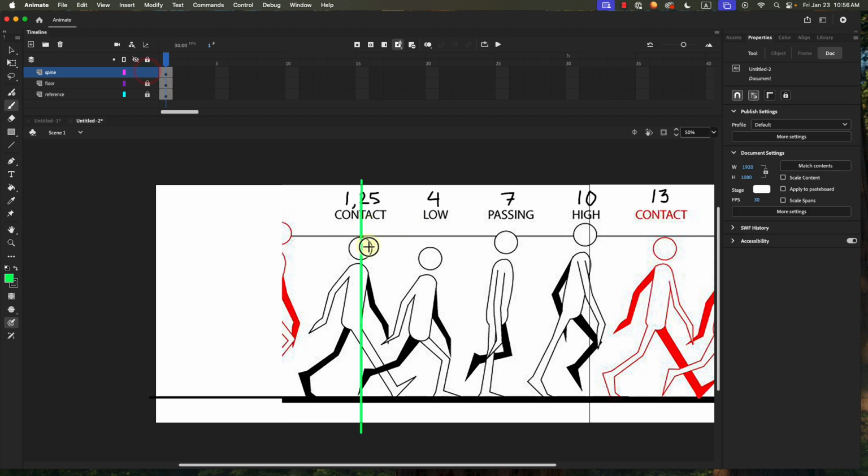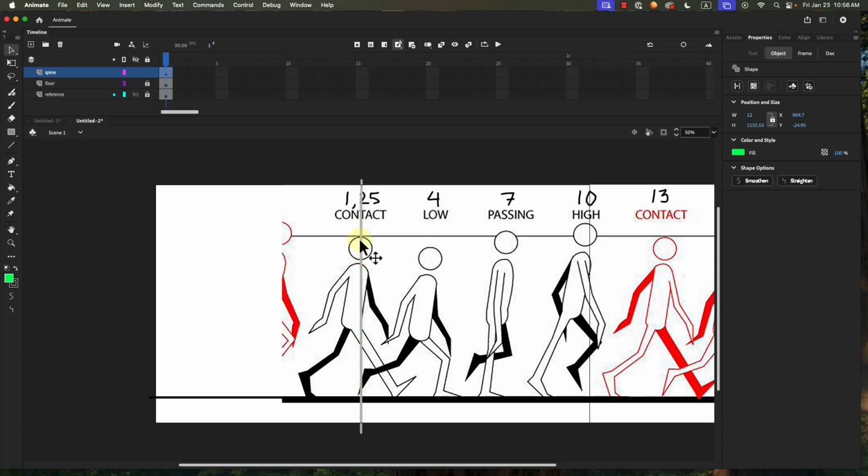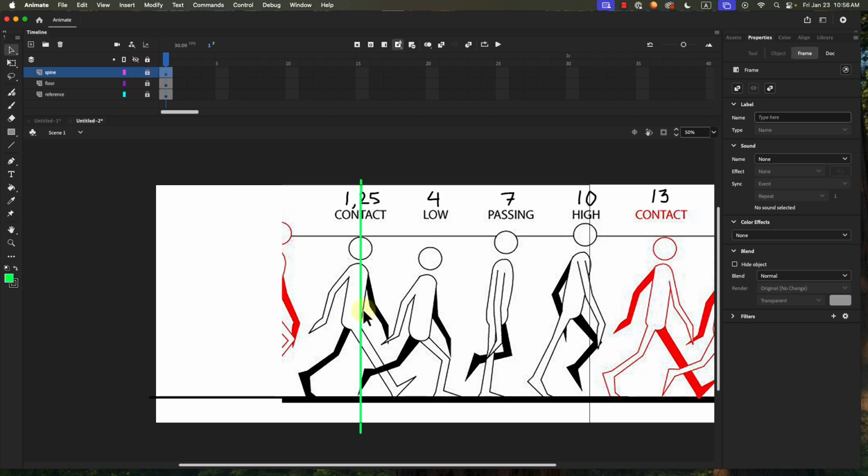If you draw it and it's not right in place, you can go to the selection tool. If I just click and drag at the same time, that doesn't work, right? So you've got to click and select it first, and now we can move it. So just get it right on the middle there. You can do the same thing with the floor layer if you didn't draw it in the right spot. Okay, we'll lock that.